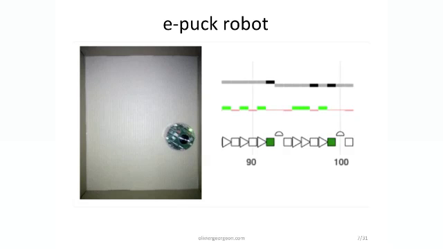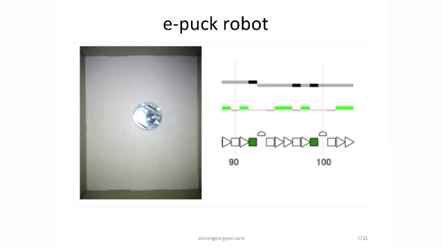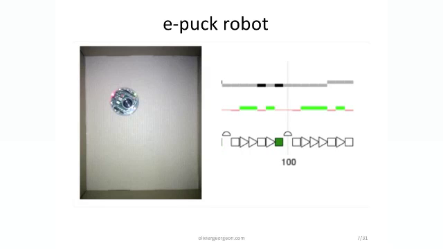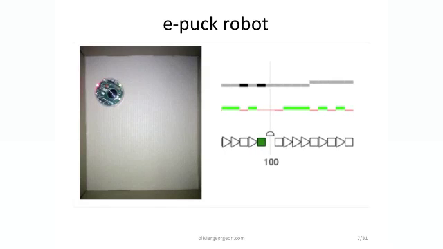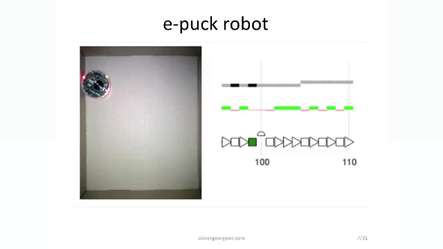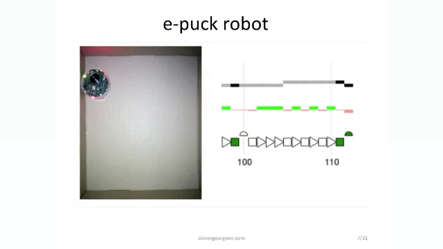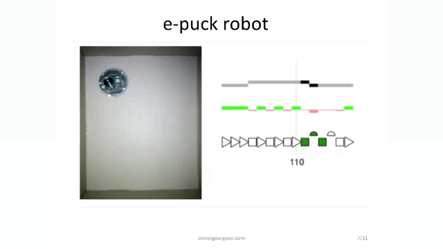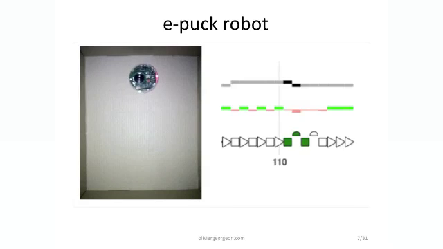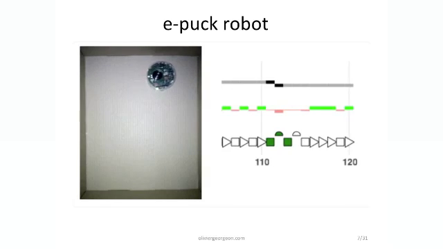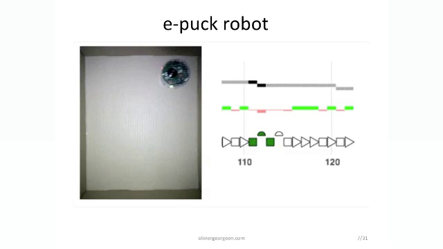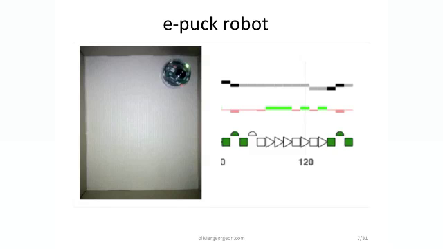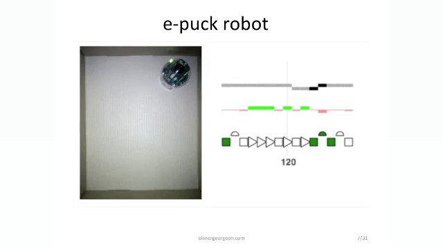So you might expect in the simulated environment that it's simple because the environment is discrete, but in fact the algorithm works the same if the environment is not discrete, is a continuous space like the real world. And also it works in spite of the fact that there is noise in its sensors, so sometimes there are false detections or false alarms, but the algorithm can resist this noise.